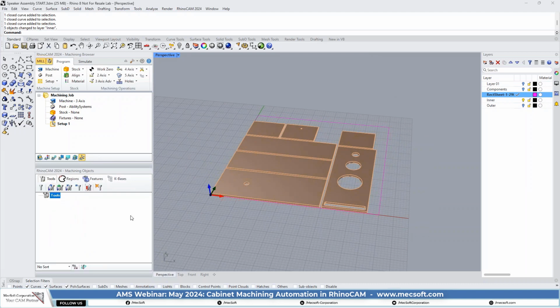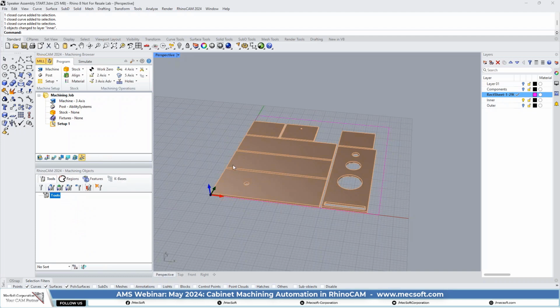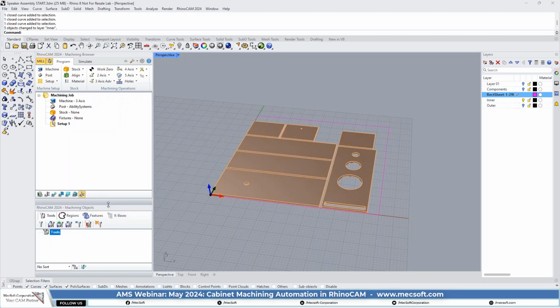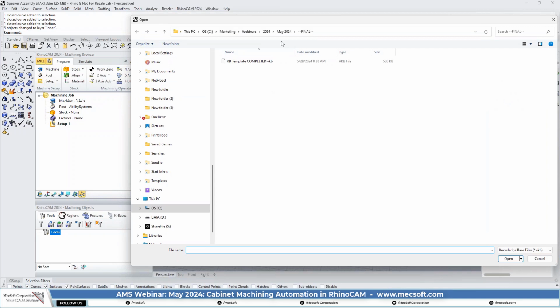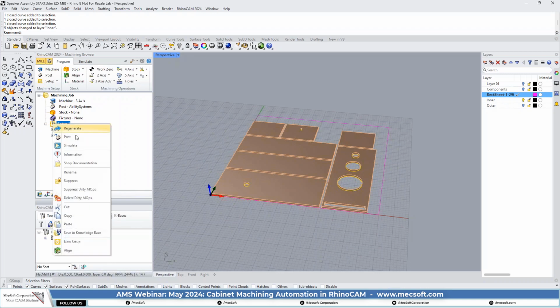Let's go back over to our tools tab. At this point, we had the knowledge base loaded here, but you can do this on any file. You can apply the knowledge base to any file that you need to. It doesn't have to be created in the same file that you're going to machine. For us in this webinar, we just have it in the same file. So we're going to load our knowledge base. Okay, here is the knowledge base that we just created. So we got our operations up here. At this point, everything is set up to machine this or create the operations automatically. We just have to regenerate them.